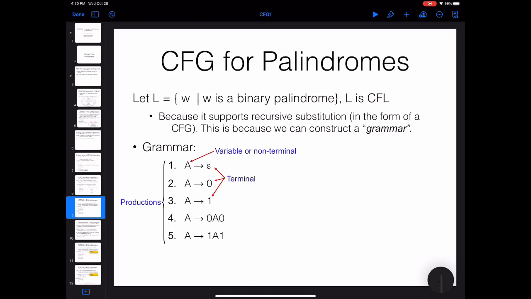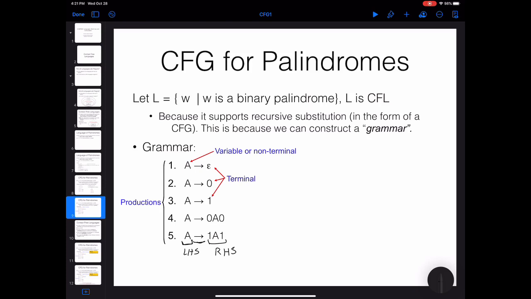As you can see, each of these rules, which we call the set of productions in our grammar, has a specific format using this notation here, this arrow that shows you that something goes to something else. This is called the left-hand side, and this is called the right-hand side of the rule. Each of these lines is a rule, and it has two parts, left-hand side and right-hand side. We call this kind of grammar context-free because on the left-hand side, you can only have one token, and that token is going to be a variable. We call it a variable. And we also have non-terminals.